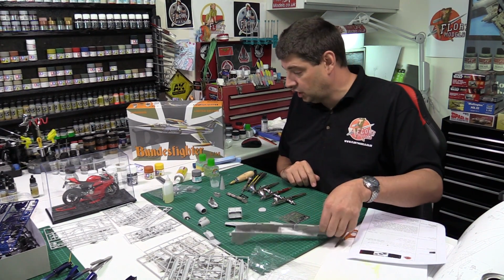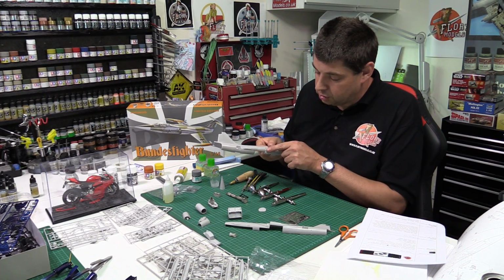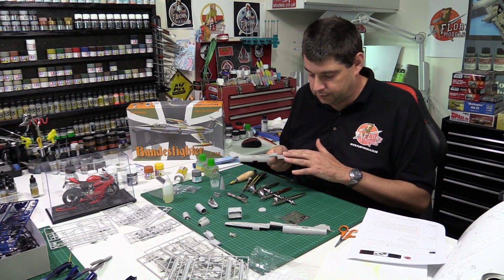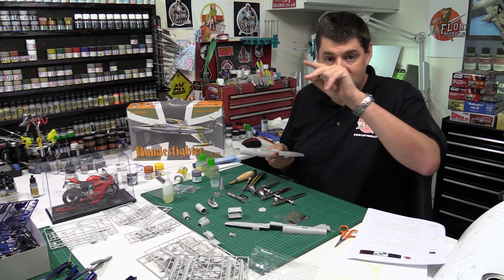Good point though, because let's say I overcooked the nav light here. It says 2 mil in the instructions. It's not, it's 1.75. So I took the bezel around it out.